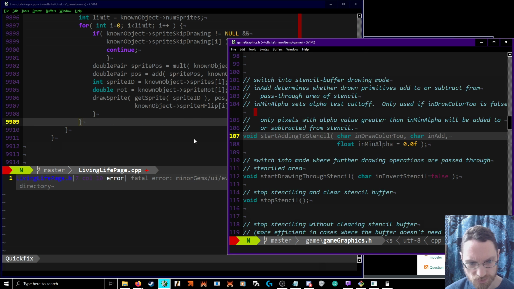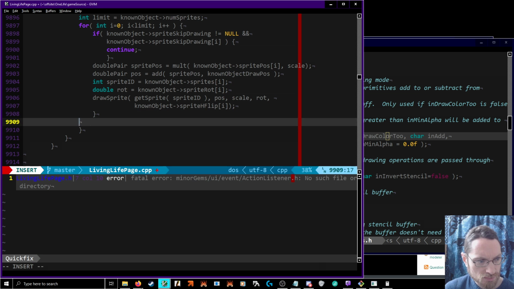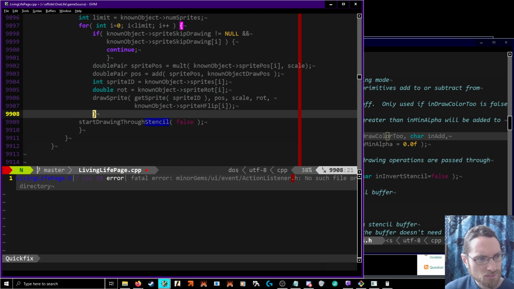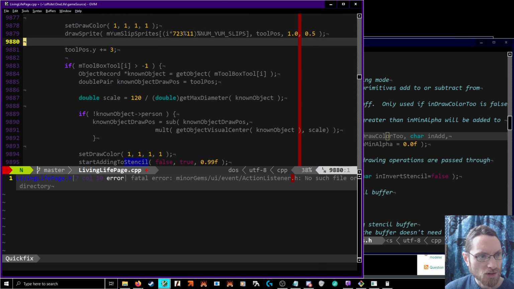Start adding to stencil. Start drawing through stencil, which I don't think we invert it. And then we come back.